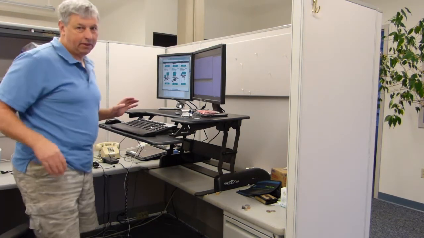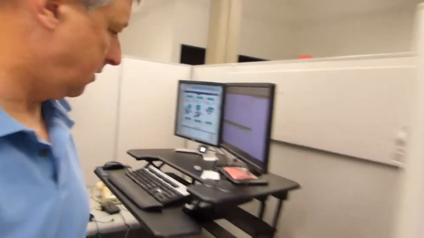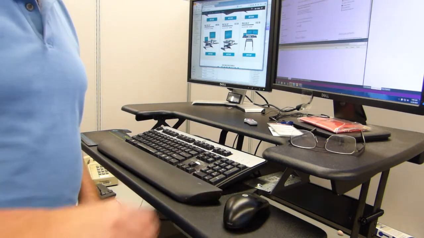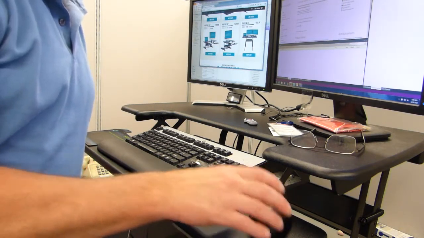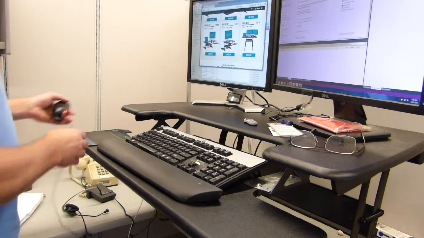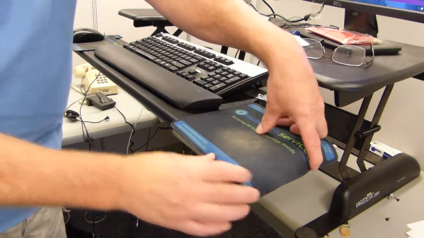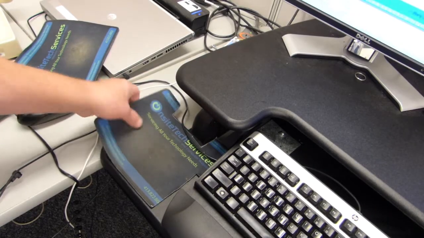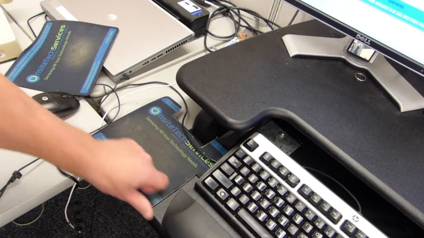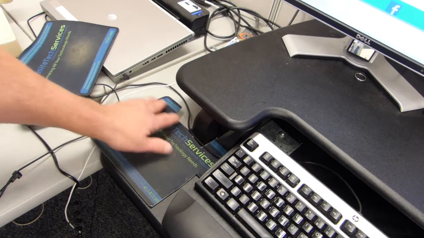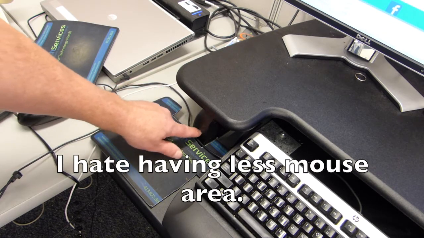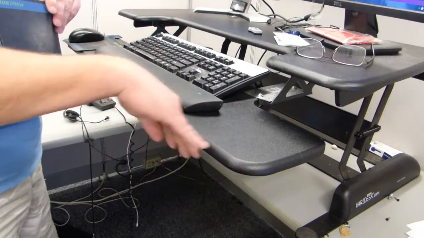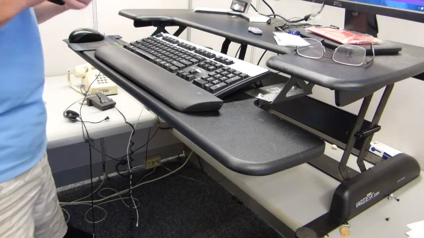There are a few issues that I think they've addressed, probably, in their newer models of this. The first issue is that the surface your mouse resides on is quite slippery, and I didn't like that, and the mouse would sometimes get pulled off when I would raise the desk. I got a mouse pad, but if you look at it, it doesn't really fit onto the desk. When you drop this down, this leg here takes up some of the room. So in order to not have the mouse pad off the end, I had to cut it up here to make room for this right there. Well, I think they fixed that, possibly, in some of their other models. I see a curve here and a little extra room, so maybe they made that bigger.